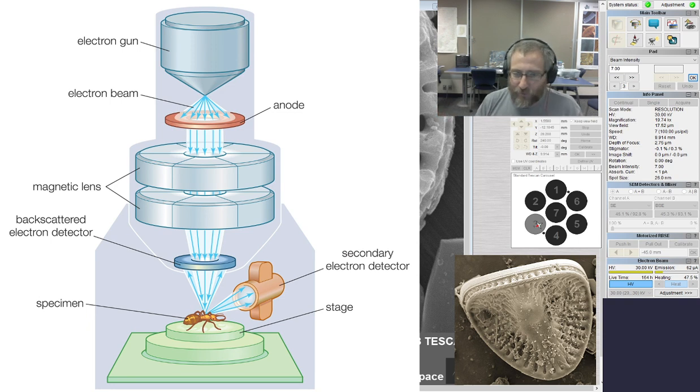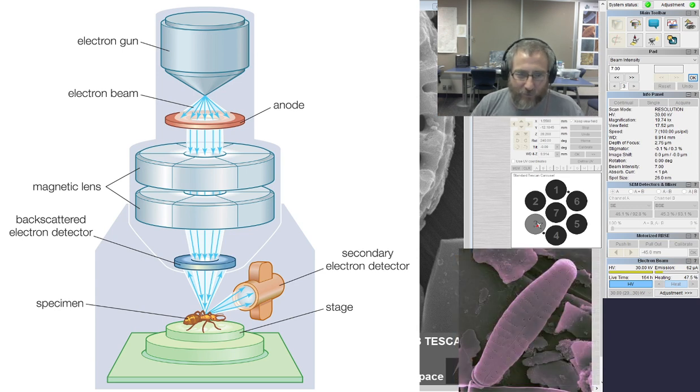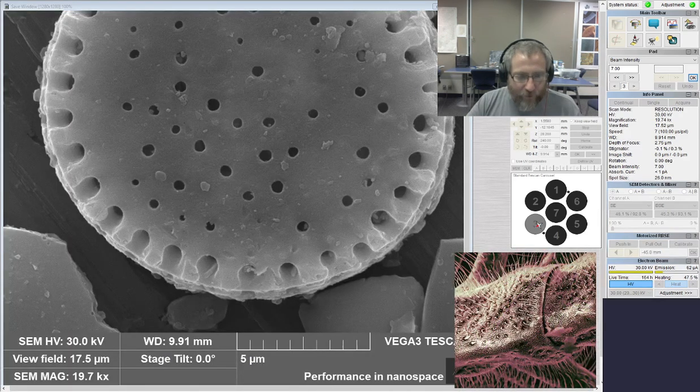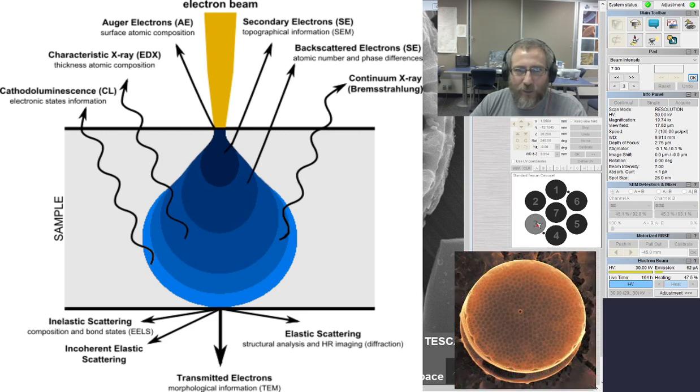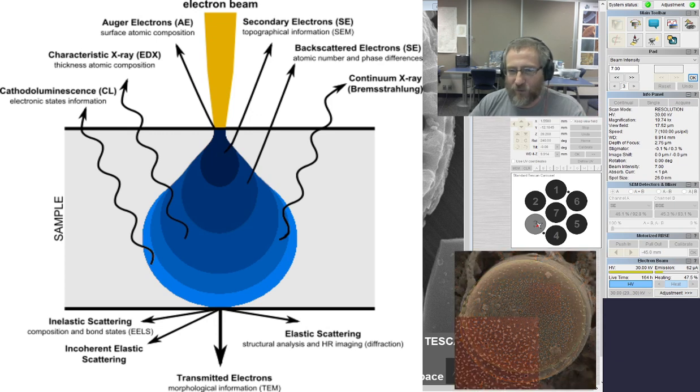And if it's a bright pixel, it puts a bright pixel into the drawing or the photograph. And then it just goes through line by line basically and builds the image that way. So that's more or less the model for it. And if you're wondering, the beam interaction is sort of like this. The beam comes in, it creates this sort of vase-shaped structure, and the secondary electrons are the ones that we're capturing for the image. They are sort of shallow in the actual sample, and they give mostly topographic information. In other words, they show us what the surface is like.